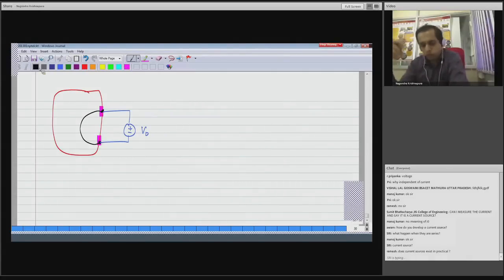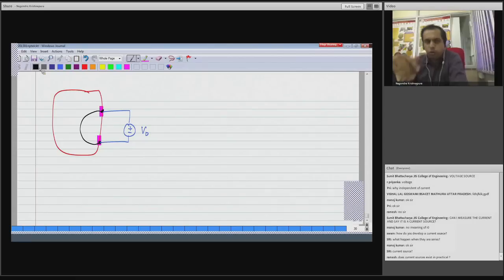Now this circuit is so simple that by looking at it you see it's a short circuit, but in reality the circuit that you are analyzing may not be so simple. So it could be that you apply a voltage source and go through the calculations, and you will find that you get some inconsistency, or you will start getting infinities in the calculation.